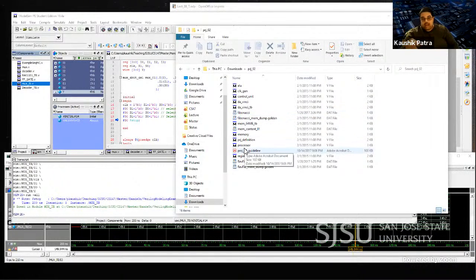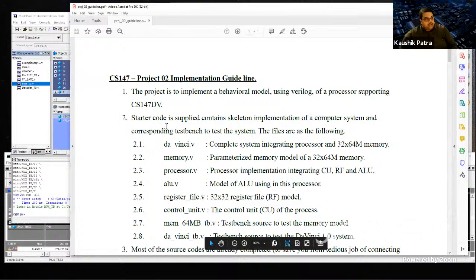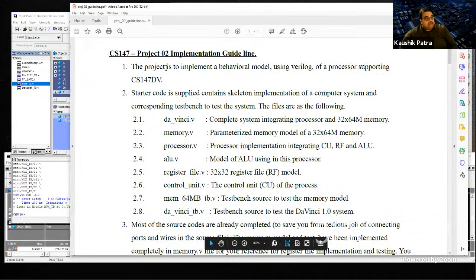You need to make sure you add more, because these two programs only test a subset of the instructions implemented inside the processor. So make sure you actually cover all the instructions with some test programs. And then here is the guide. So please make sure you know that. This one gives you a complete overview, step by step, of what you need to do from the beginning.